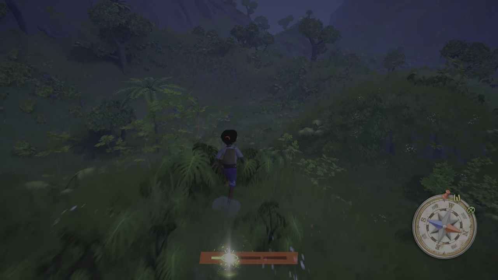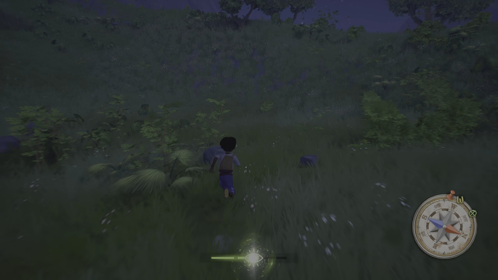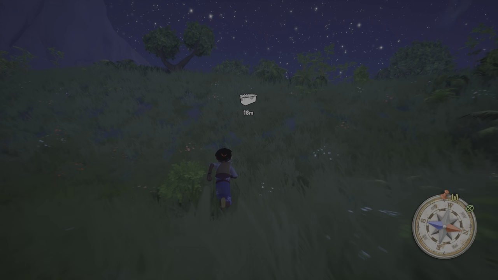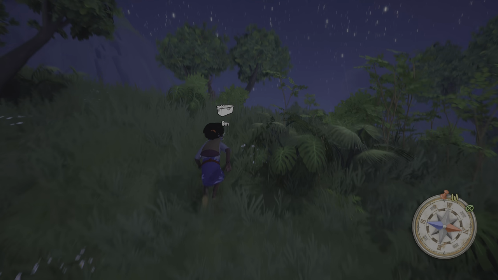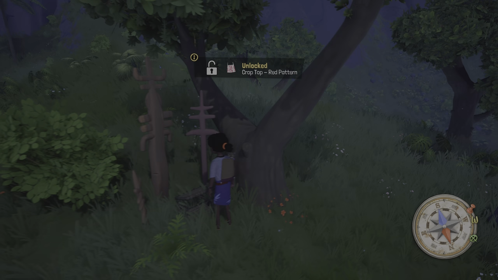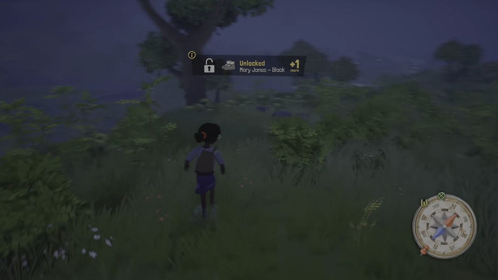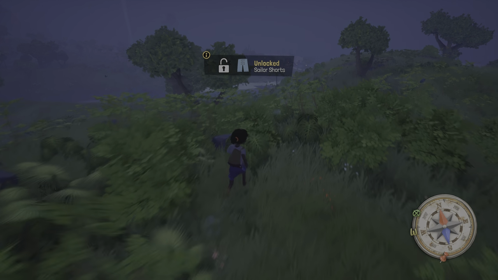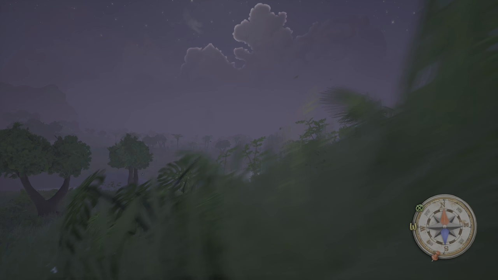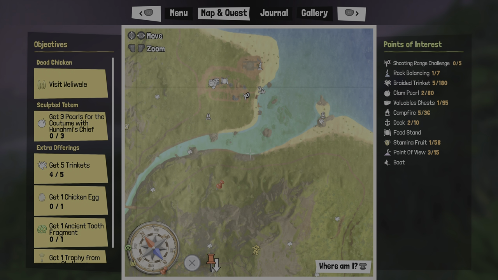Alright, where is it? Where is the valuable chest? I guess we just keep going towards the pin. Oh! I think we're here. Oh, there. Open. What do we got? Unlocked crop top red pattern. Oh, so it gives you costumes. Interesting. Okay, not necessarily anything helpful, but it's cool. Oh, there's a campfire over there and some shining objective, but we need to go towards the pearls and the dock. There's a lot of things over here.